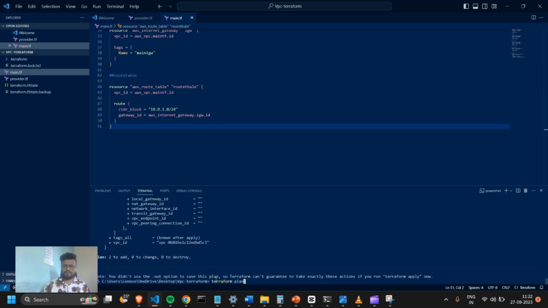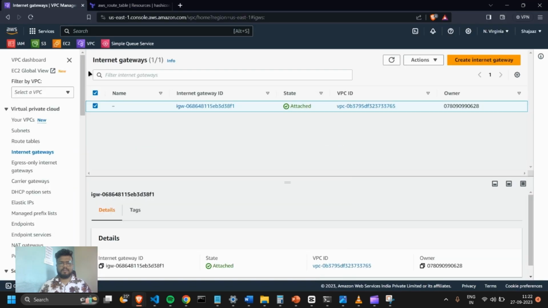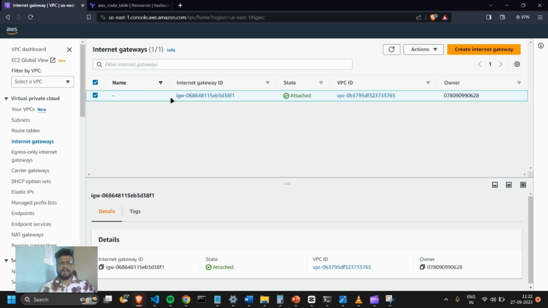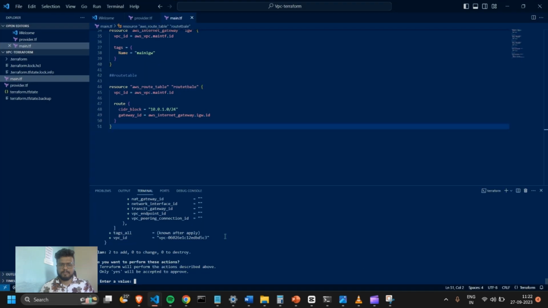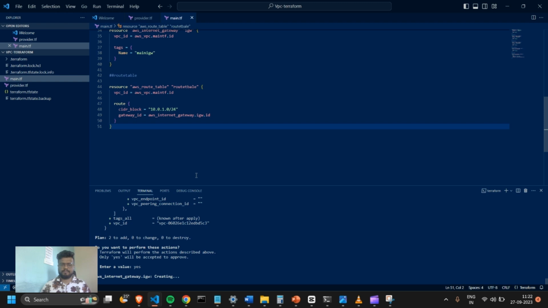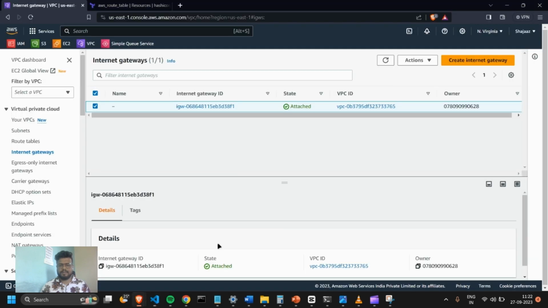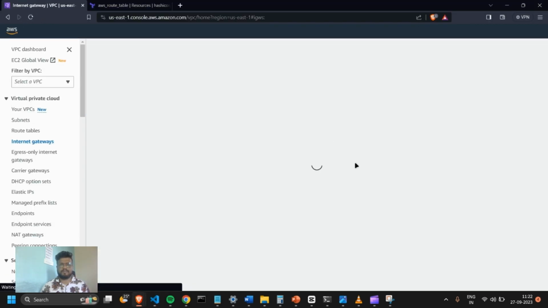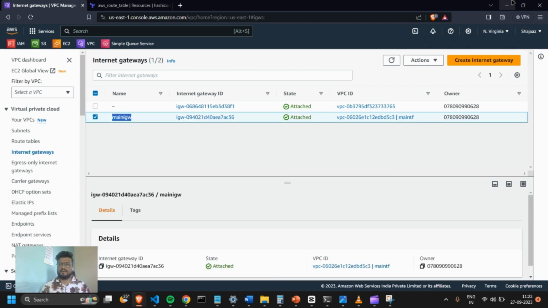We'll give apply. Meanwhile, we will reload here. If that action is completed, we can see our internet gateway in the AWS console. It's completed. Let's go and check. Yeah, now you can see main IGW, right?